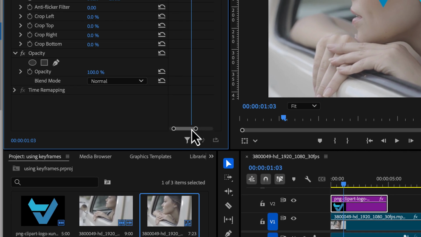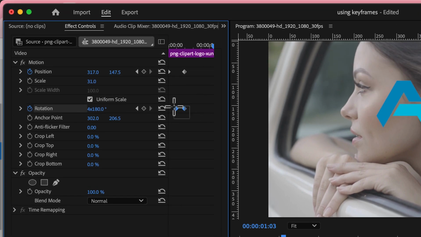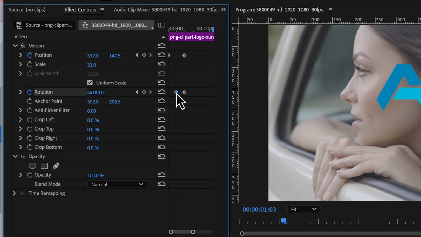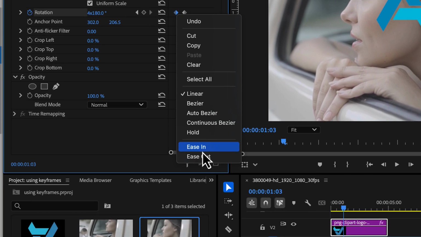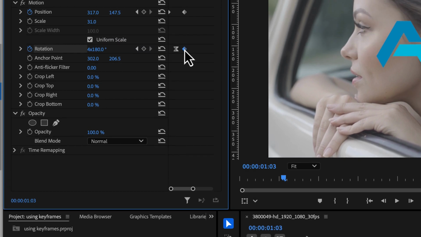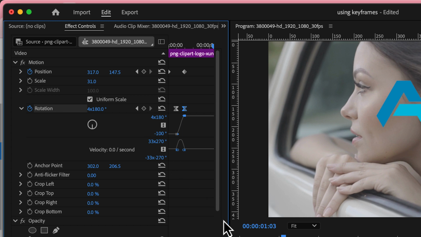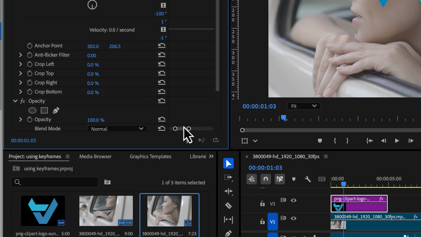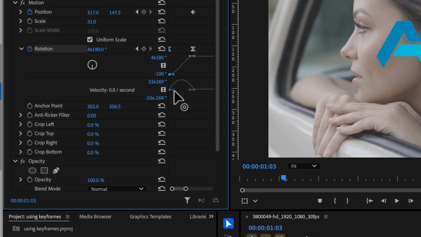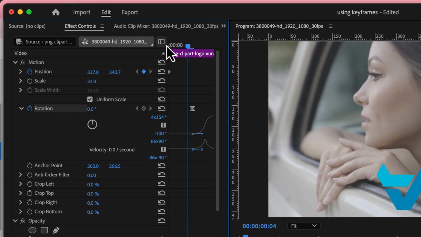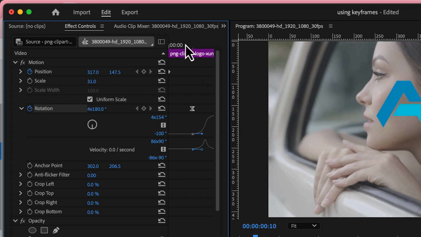One of the things I'll also be doing is changing these keyframes. One of the best things you can do to change this keyframe is, for the first one, you could right click on it and click on ease out, while the next one becomes an ease in. When I drop down this rotation bar, this is what we have for our animation, and this is where I can adjust what the animation looks like. I'll be dragging these corners right here to have a more cinematic or more animated look. So when I play this is what I have. It's kind of more buttery smooth.